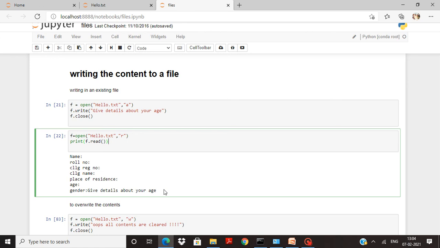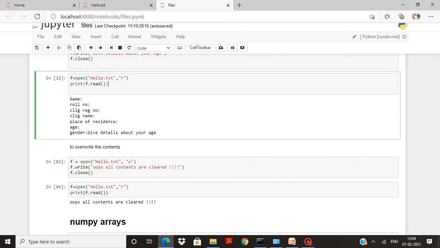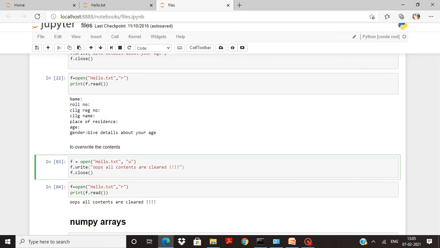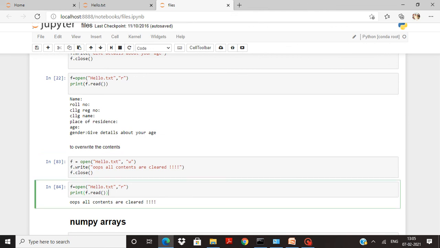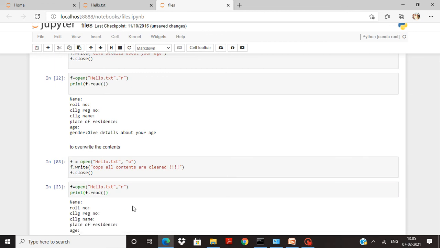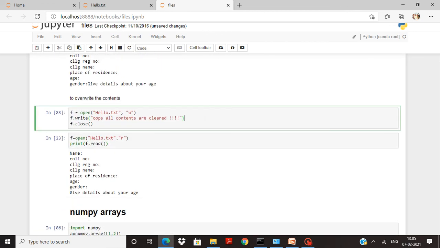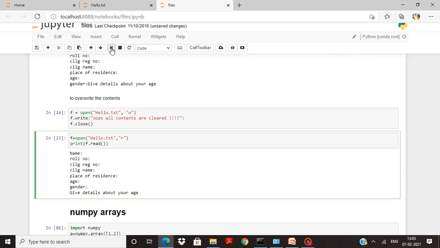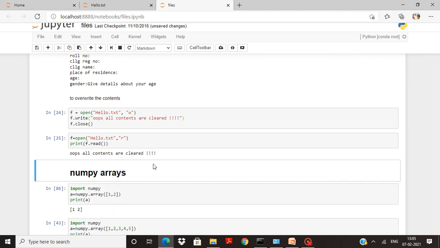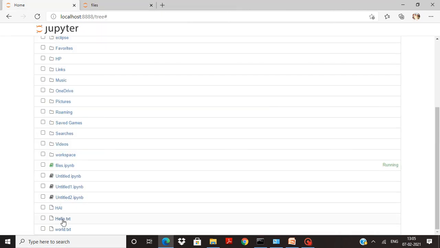Suppose you are opening it in write mode, I have already shown you that if you are opening the file in write mode, all the content will be cleared. So here I have given a message to write, "oops, all the contents are cleared", and I am going to close this, and for printing I have opened the file in read mode. Then I will show you. I will show you the text file.